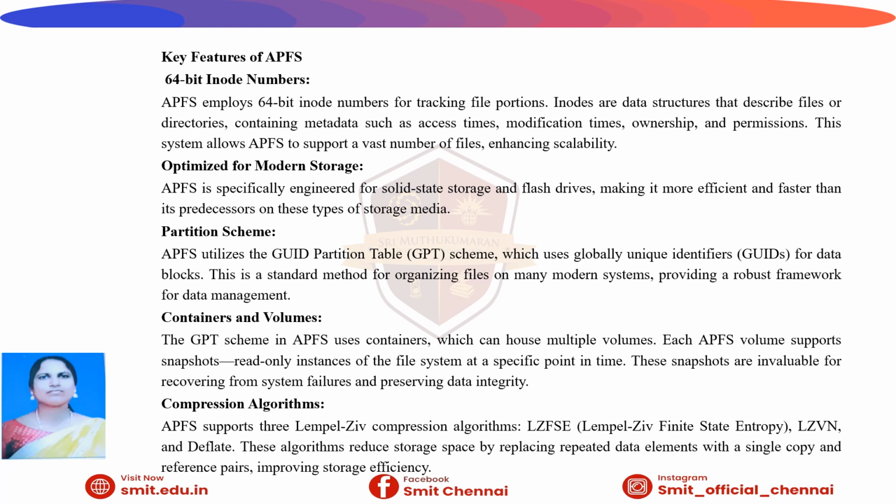The next feature of the Apple File System is optimization for modern storage. Apple File System is specifically designed for SSDs, flash drives and mobile storage. The benefits are faster file opening, faster copying, reduced wear on SSDs and better storage efficiency. For example, when opening a large video file on a MacBook with an SSD, the Apple File System retrieves the data much faster than the Hierarchical File System.